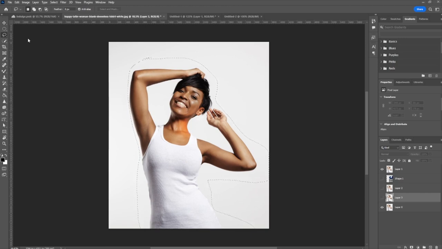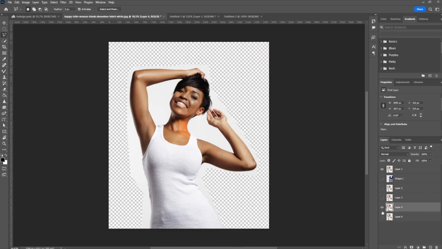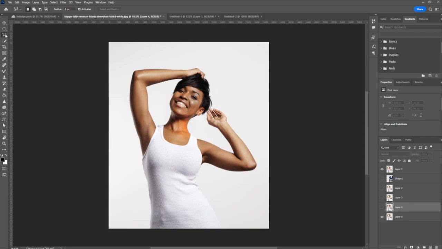Then we have the polygonal lasso tool. The tool allows you to make polygonal selections of the canvas, such as triangles and other irregular straight-edged shapes. Unlike the lasso tool, you can't make a freehand selection with it. You can't just draw. You just have to click your way to the selection. So what it does is select polygonal straight edges. That's the job of the whole thing.